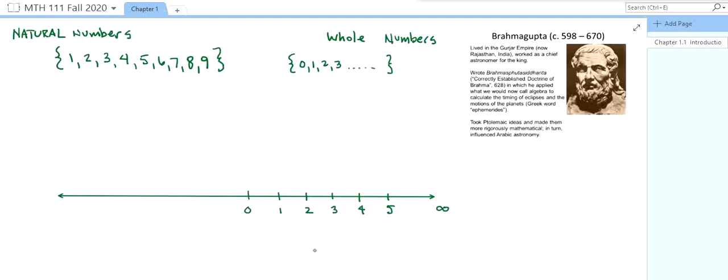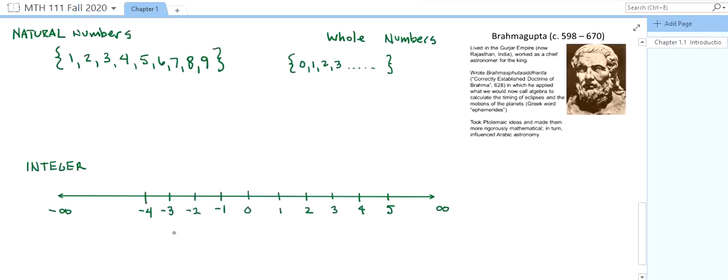And since we're thinking that we can go in this direction out to infinity, well, why not extend our numbers in the opposite direction? And because we're going in the opposite direction, we'll put a symbol in front of them, which we call a negative sign. And we can extend them in this direction out to negative infinity. And when we do this with our whole numbers, this set of numbers we now call integers.